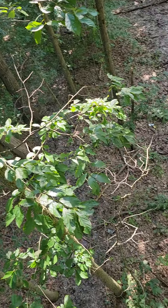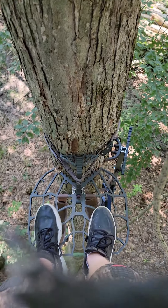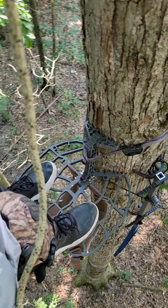I'm going to put all this on a scale to see what the stick, the platform, and the saddle with the ropes and everything weigh. I think I weighed it last year — it was a different platform that was heavier — and I came in at like 12 pounds with stick, saddle, and platform ready to walk into the woods. My complete weight with bow, camera gear, everything was about 23 pounds. It'll be a little beefier this year because my bow setup is just a little heavier by a pound or so.